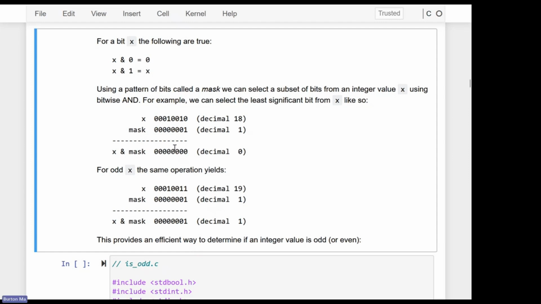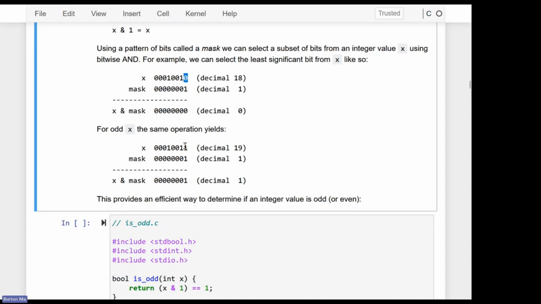If I wanted the first and the last, there would be a one here and a one there, right? So create your mask. Take the AND of the two values. When I take the AND of the two values, I get a zero here, which is equal to the zero that's there. If X has a one there, and I use the same mask, then in the result, after you take the AND with the mask, you get a one in that position as well.